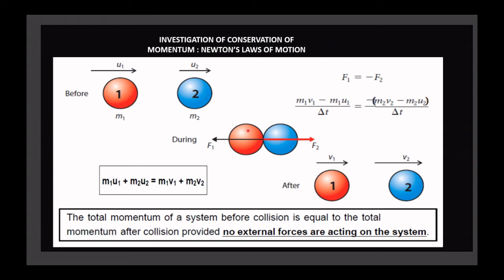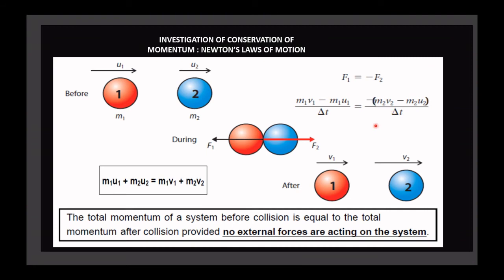By Newton's third law, the famous Newton's third law states that to every action there is an equal and opposite reaction. More elaborately, we can say that if a body A exerts a force on body B, B also exerts an equal and opposite force on body A. They are equal in magnitude but opposite in direction. So F1 is equal to minus F2. Now we write the force in terms of the rate of change of momentum expression. We get this step. In this equation, delta t cancels off as it is common on both sides.